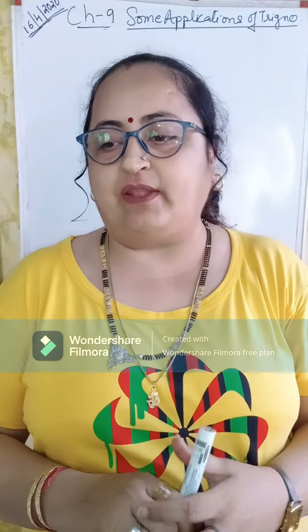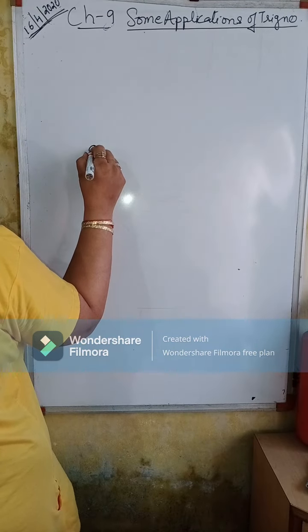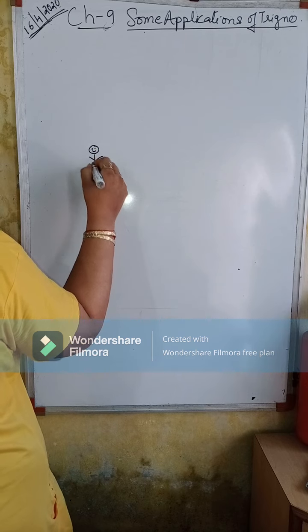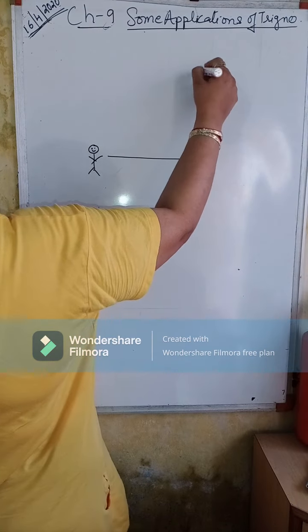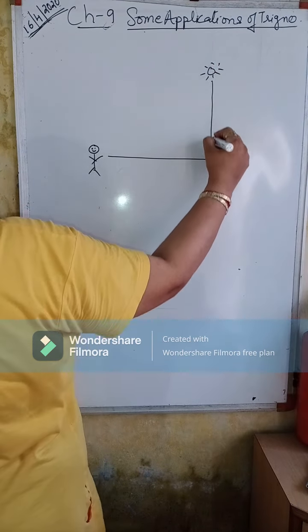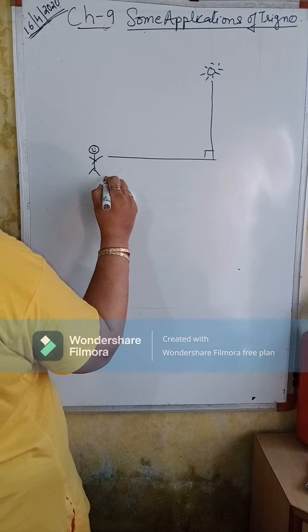Now, here we will be using trigonometry for measuring distances and heights, to find out the height and distance. Our sums will be based on finding the distance or height. So the main thing here depends on two angles. Suppose a person is standing here. This is the horizontal line. The object is over here. This is the perpendicular, the right angle, and the observer is here, and this is the ground.